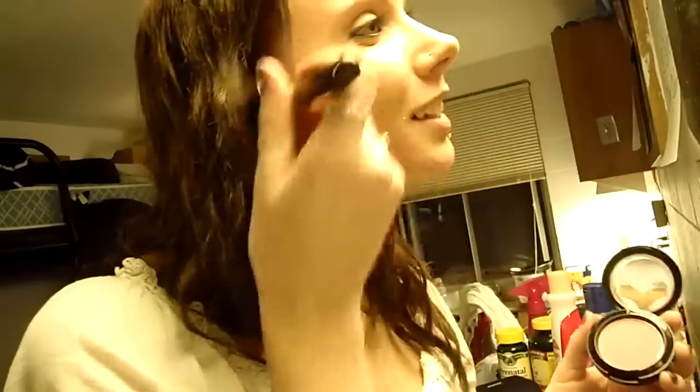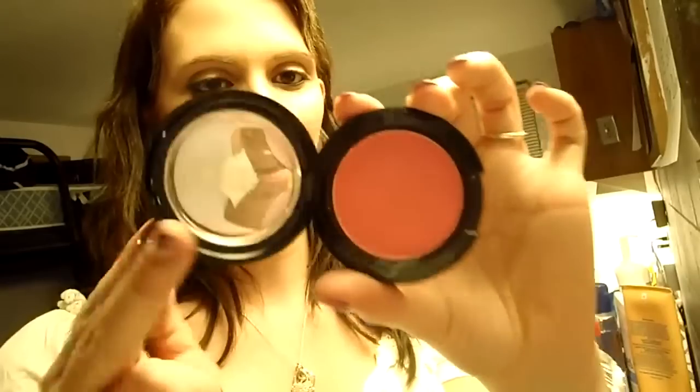I don't have the regular NARS Orgasm, which is the one that's so popular and everybody seems to have. So I can't say that color is going to be similar to this one, but if it's along the lines of Super Orgasm, it is going to be. Since this one's limited edition, you should be able to find a blush that really looks like this, because a lot of the stuff I have is limited edition just because I love limited edition things.